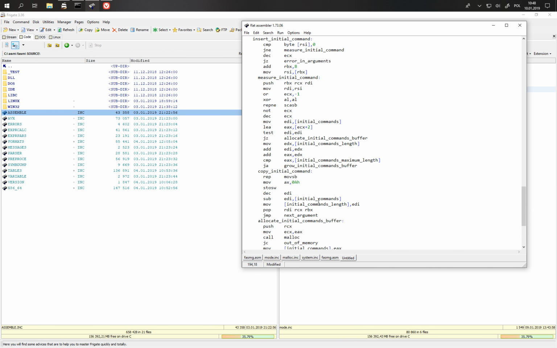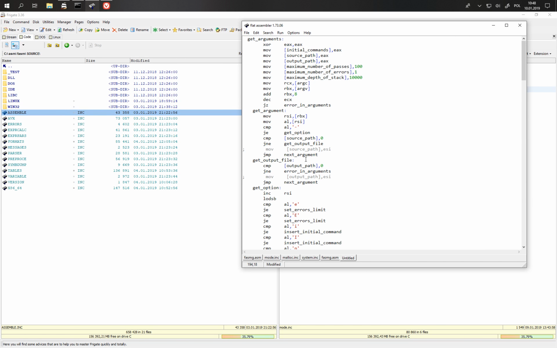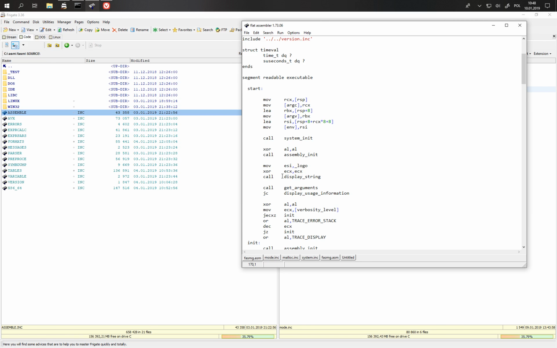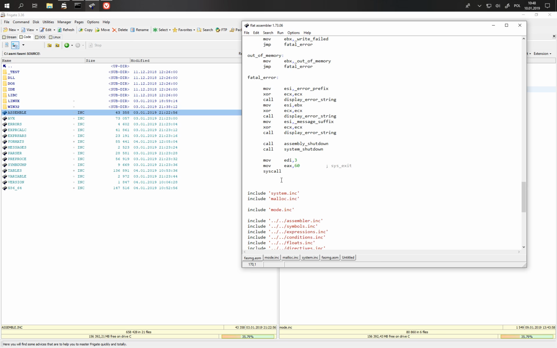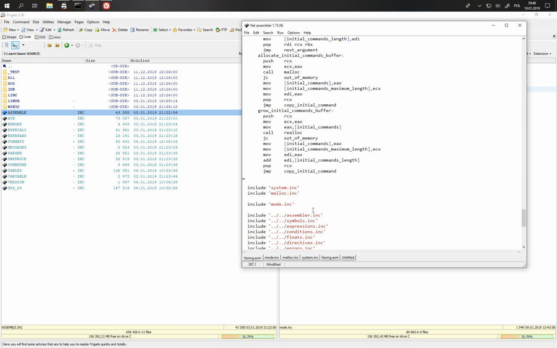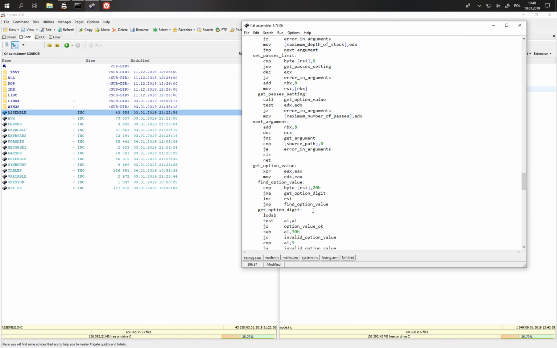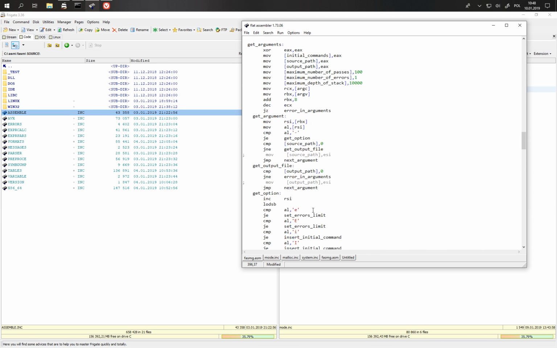Okay, this should be mostly ready. We have a big problem here. Because originally we just stored pointers to source and output path. But now if this resides in upper memory area, then the assembler cannot access this through this pointer.